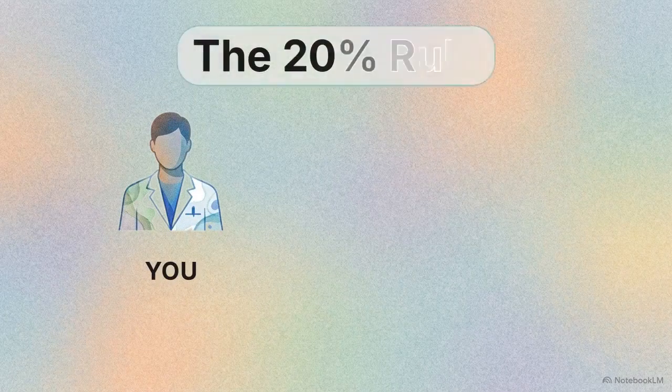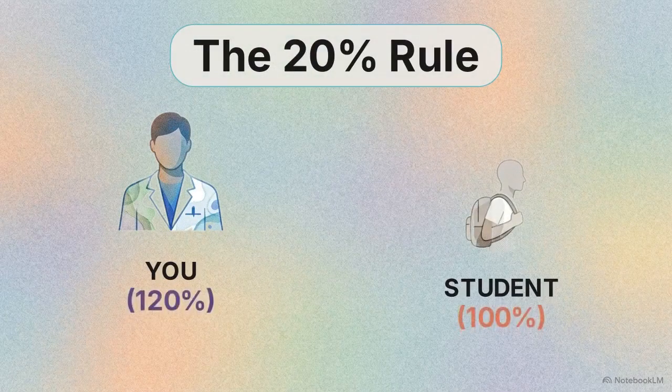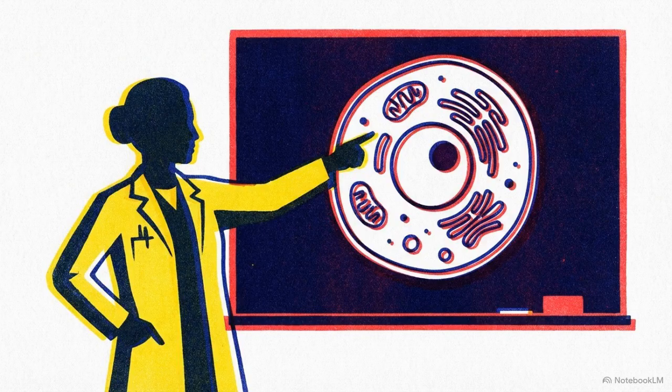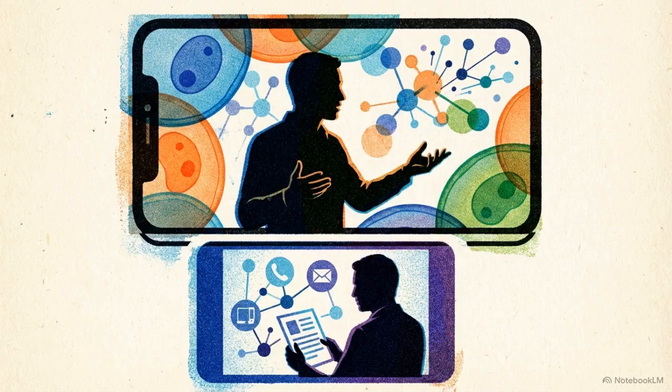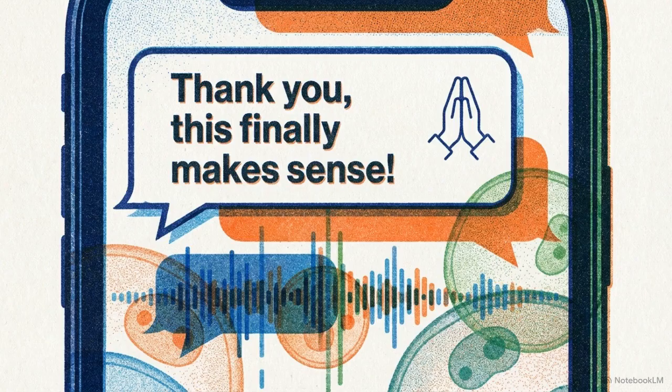You might think you do not know enough to teach. Online education operates on the 20% rule. You only need to know 20% more than the person you are helping. A first-year university student explaining cellular respiration to a secondary school junior is an absolute expert in that context. By locking in on a hyper-specific audience and accepting that your current knowledge is exactly what they need, you remove the pressure of having to know everything. You become a relatable, accessible guide.